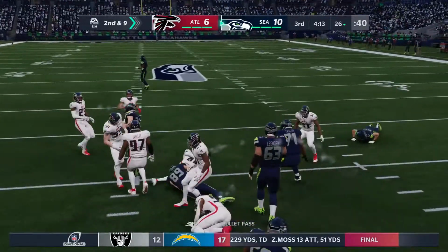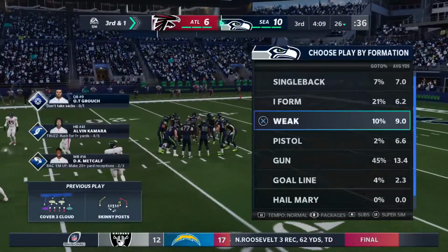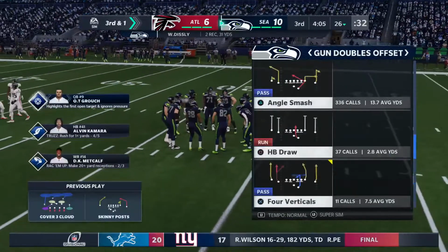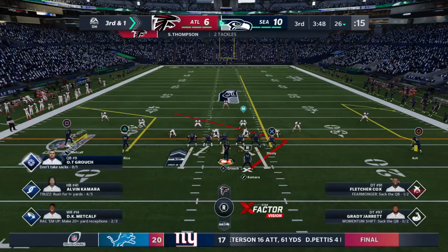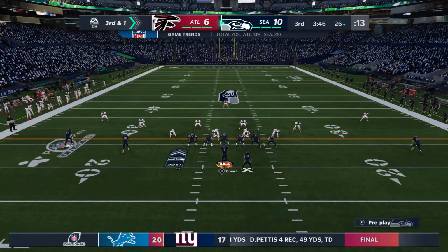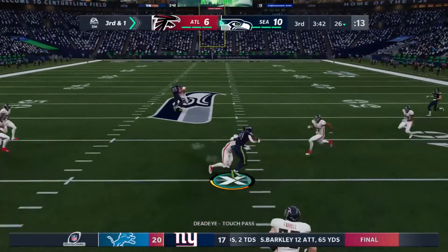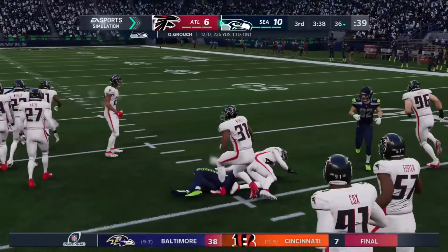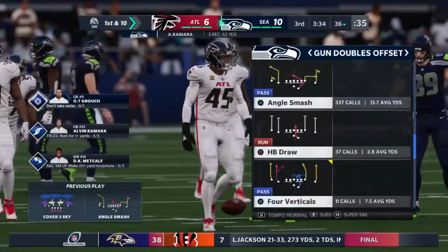Firing quickly here, and that's complete. And he'll be marked down at the 26 with a gain of 7. The reception good for 7. It's 3rd down. I know exactly what's going to be said about that play from the defensive perspective. What's that? That's why I tell all you guys we need more than one tackler to the ball. He broke the first tackle. Luckily enough, there were more people there to get him down. And he is going to have a Seahawks first down as they're able to get the 3rd down conversion.